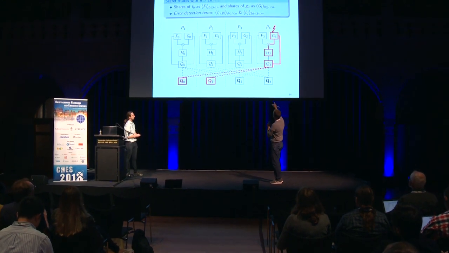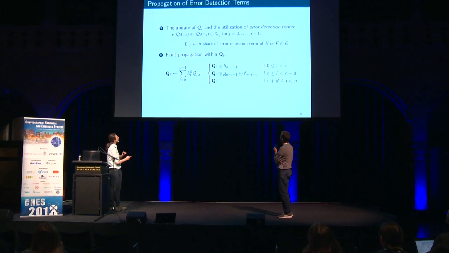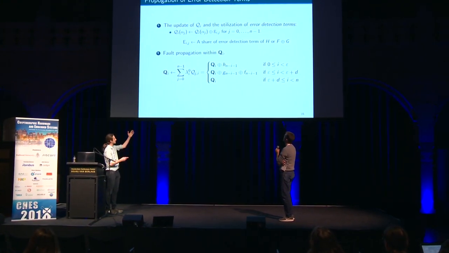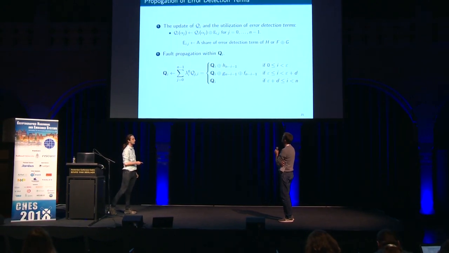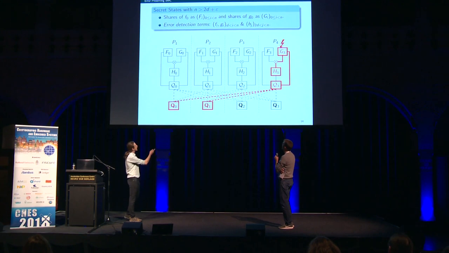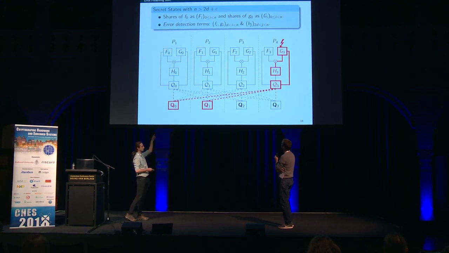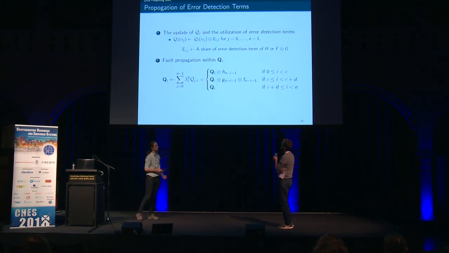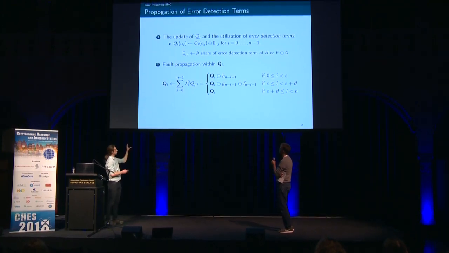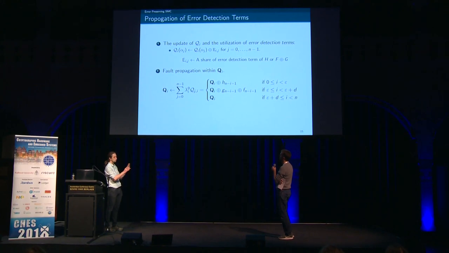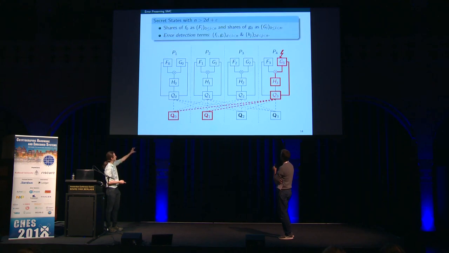So why does this error only distribute into two parts? Why don't you distribute it everywhere? Here we look into the highest degree terms of H and F XOR G. In this case, for example for one scheme, from H we only get the highest degree term, which is H3, and for Q1 it gets the error detection term from G XOR F. So we only have two error detection or zero coefficients if there is no fault, so we can only utilize those coefficients. That's why only two of them get fault information. Okay.